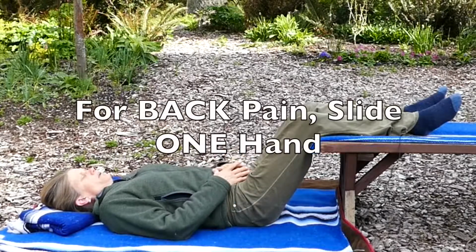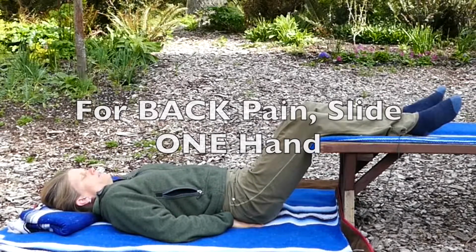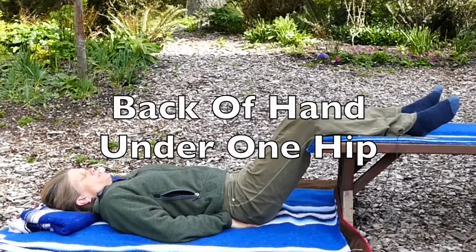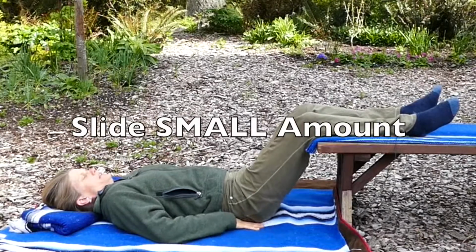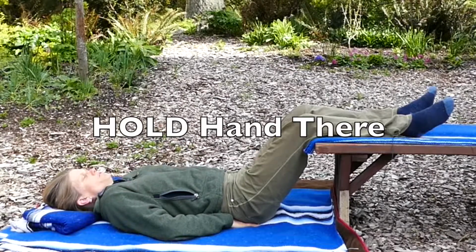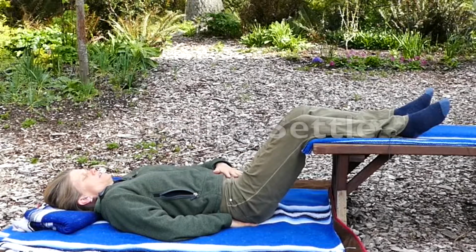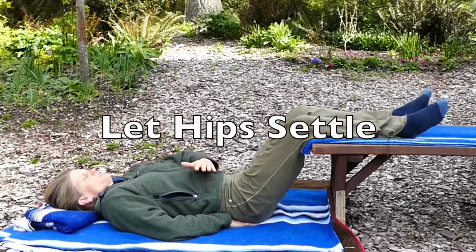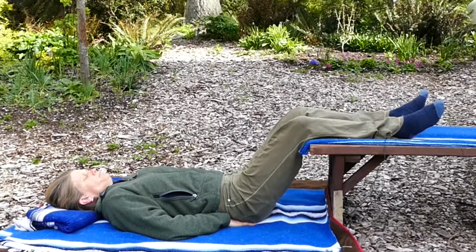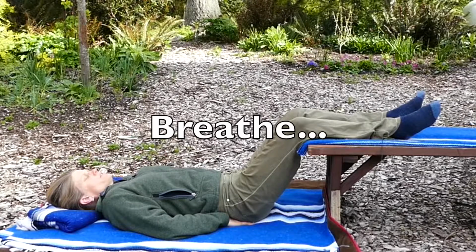So I'm going to just walk you through a few adjustments. Now, if you have a pain in your back, sometimes you can place the back of your hand, just slide your hand under one side of your pelvis, just a little bit, and just hold your hand there. If your shoulder lets you do that, just take a few breaths and let this settle. And so we're very lightly tilting the pelvis in one direction here. And just take a few breaths.